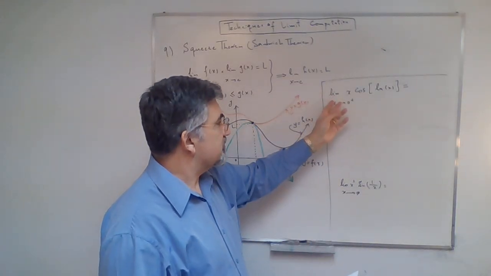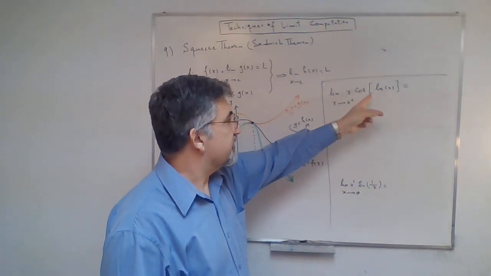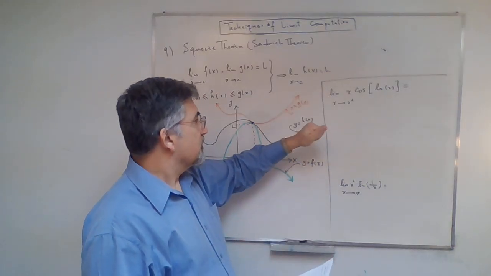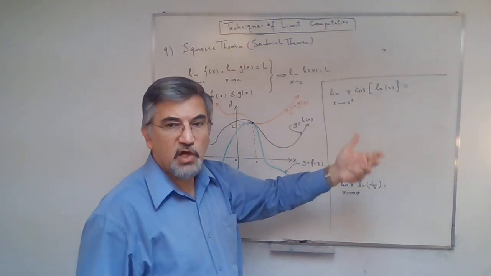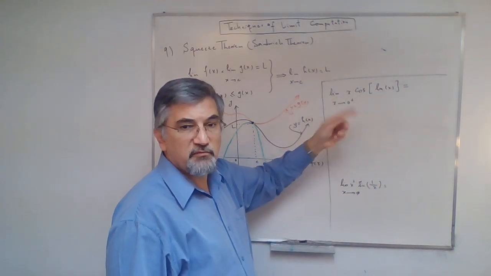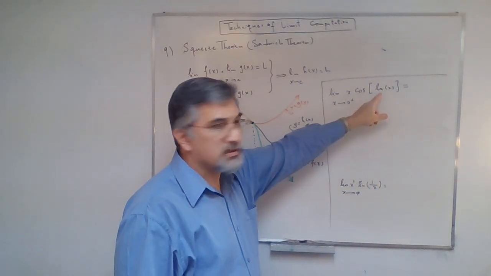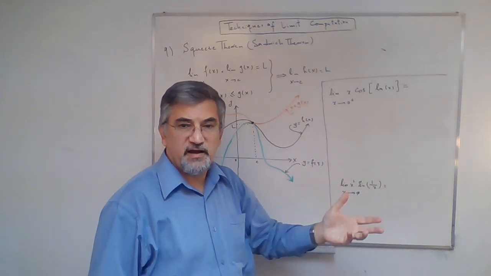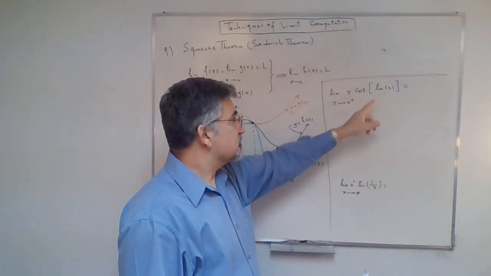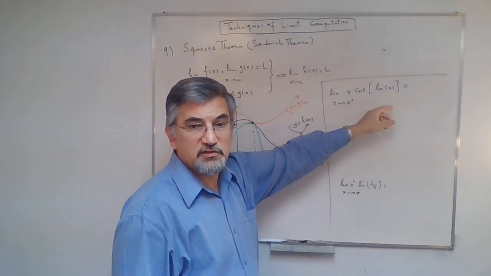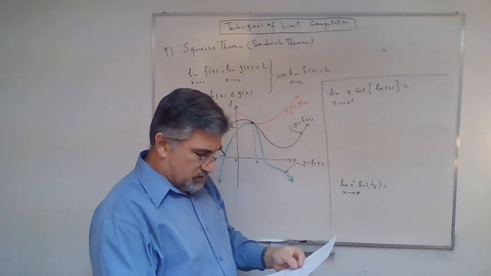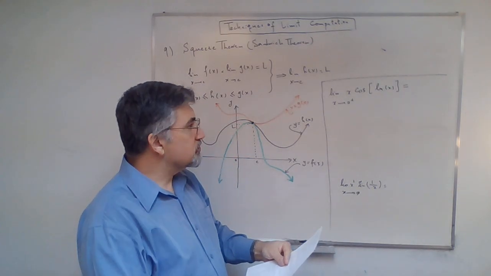So an example here: it says, what is the limit of x times cosine of ln of x when x approaches 0 from the right hand side? ln of x is the natural logarithm of x. Cosine function, everybody knows about it. And x approaches 0 from the right hand side for an obvious reason, because the logarithmic function is not defined for negative values or even 0. Therefore, x has to approach from the right hand side so that this natural logarithmic function is defined in the first place.